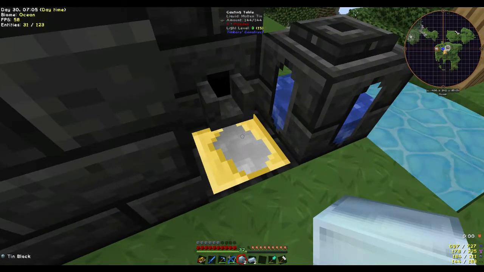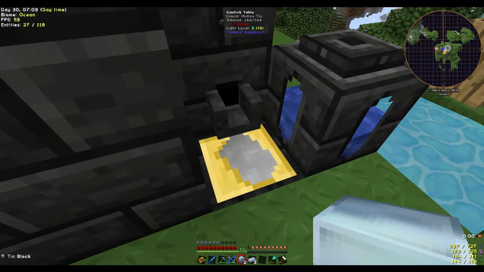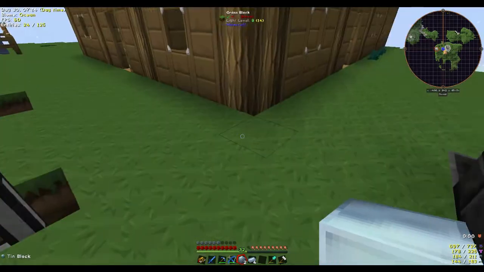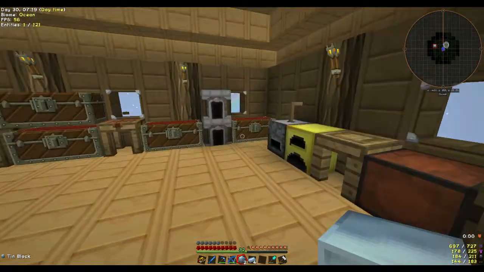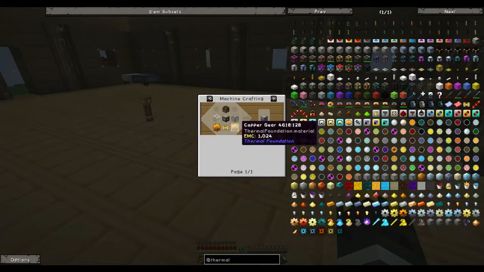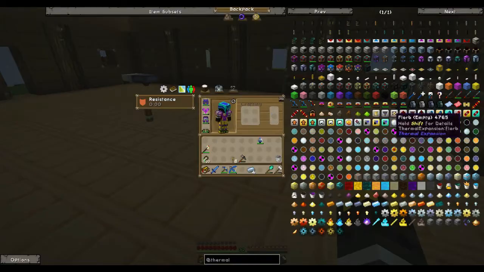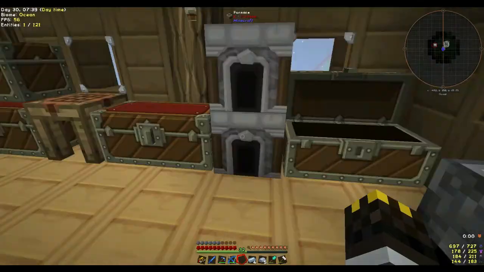Just get these out of here. Hey, go. Right. These two blocks of tin I'm going to chuck into... Yeah, I've done it again when we could have made the tin gear out of that. So we need 5 bits of iron.